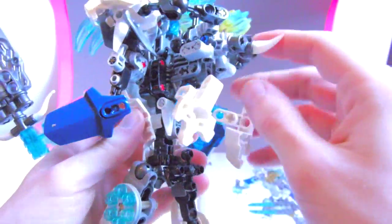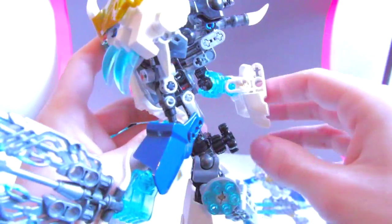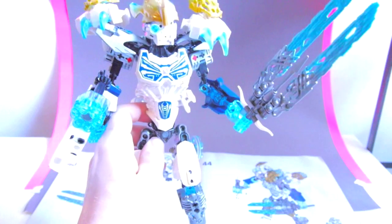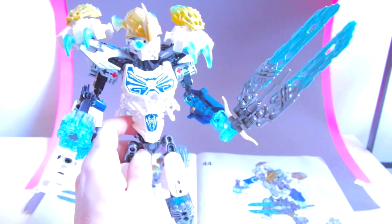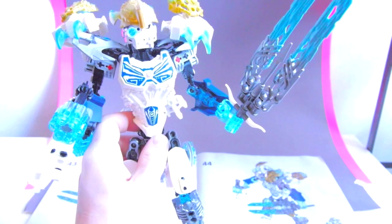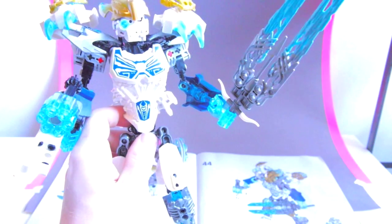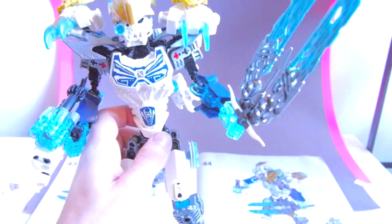I think Melum's body build is great, the action is pretty good, and the claws and the legs I'm actually happy with. If I was to rate the entire set, which is very unfair, I would say probably a 7 out of 10. There's going to be a couple things I'm going to change, starting with the shield. Even though it's an overall set that includes 2 instead of just getting them one by one, I'm happy with the overall buy. I have yet to have a Shadow Trap, so I don't know what I'm missing in that case. Overall, I would recommend this. If you're a fan of Kopaka, there's enough here for you. A couple things to change, but overall, you'll be happy.